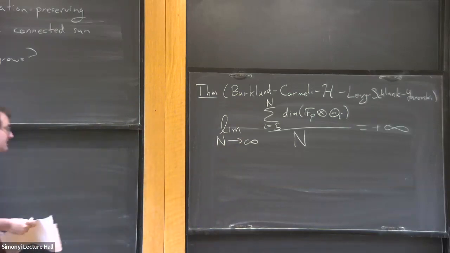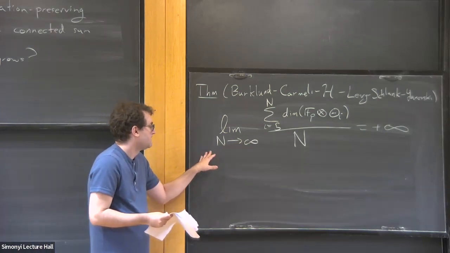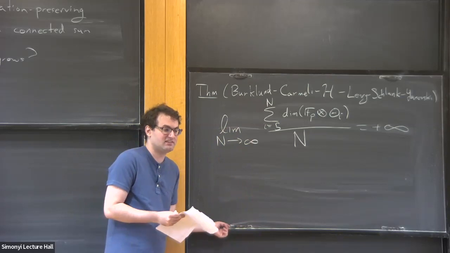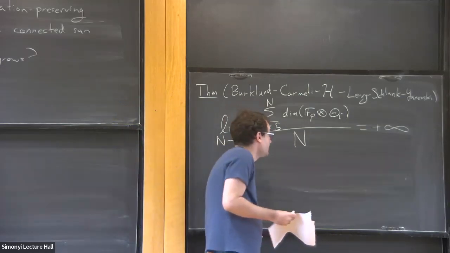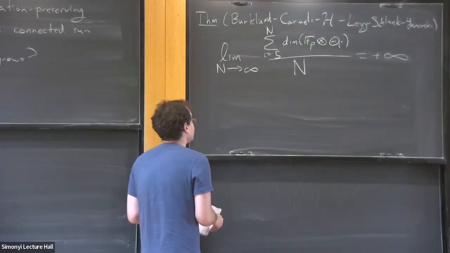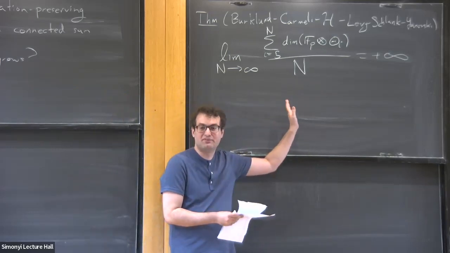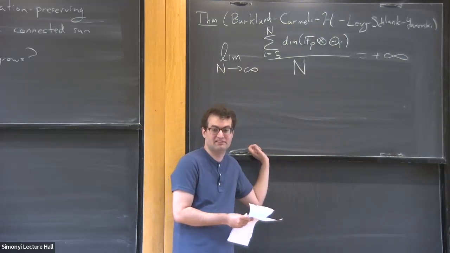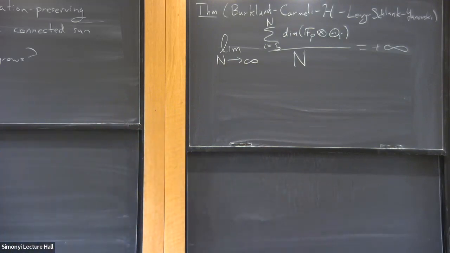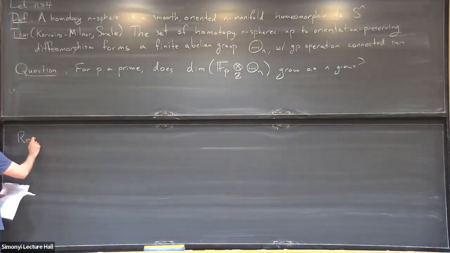Yeah, and this is the kind of thing that I think was largely inaccessible until very recently. If you want a statement like this, you need to use a lot of different areas of math, including some of this syntomic cohomology stuff. Okay, I want to explain a couple of reductions of this theorem that move farther and farther away from smooth manifold theory and closer to number theory. So the first reduction is going to be to homotopy theory, something about continuous geometry rather than smooth geometry.